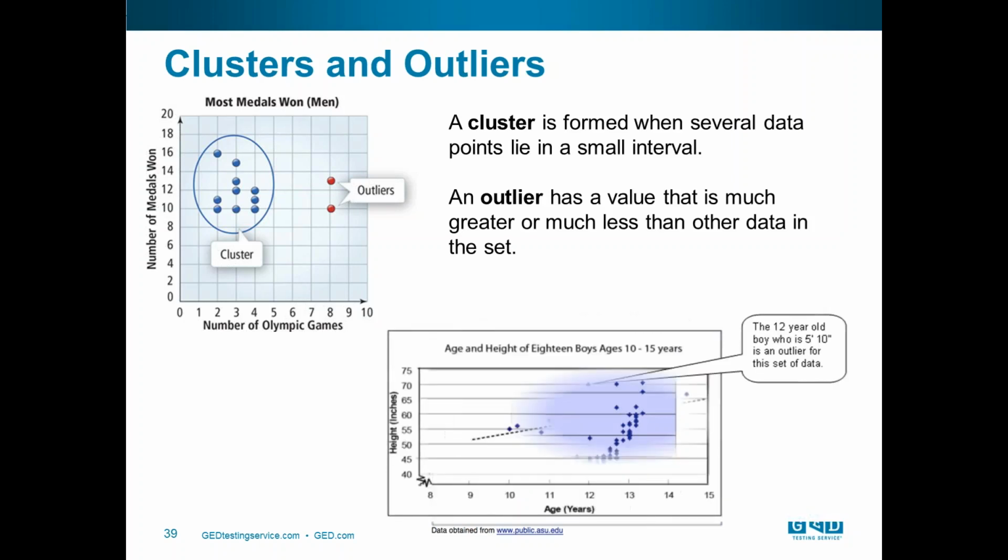Okay, how about this one? Oh, wow. I have a 12-year-old who is 5'10". Yes, and that is definitely an outlier. You can see that you've got this line of best fit going through here, and this particular boy is just way outside the range. You know, I wonder what would have happened if they had charted foot size, since my one grandson was a size 14 at about that age for shoes.